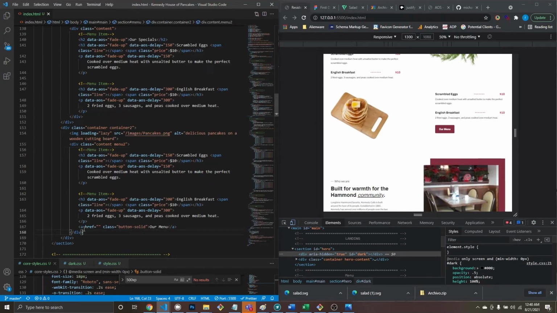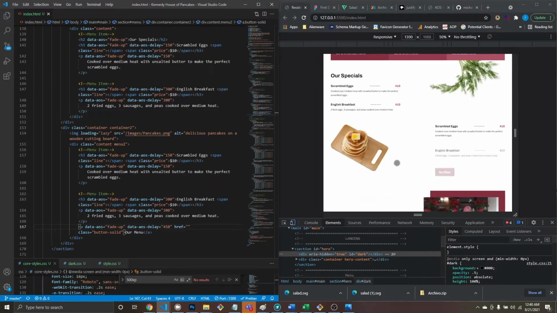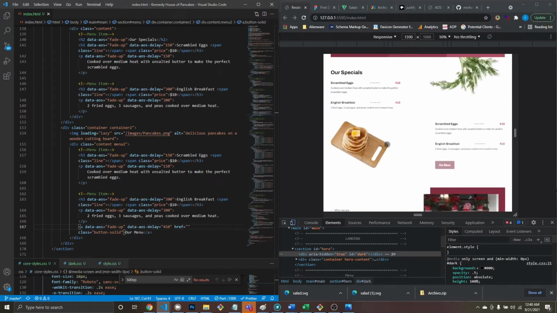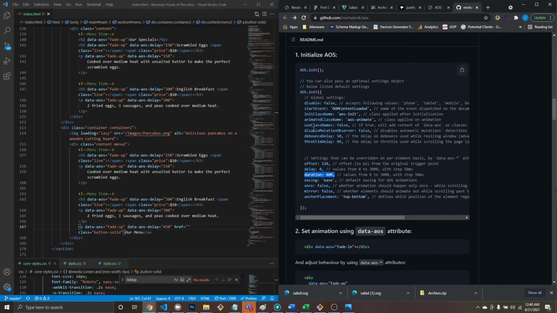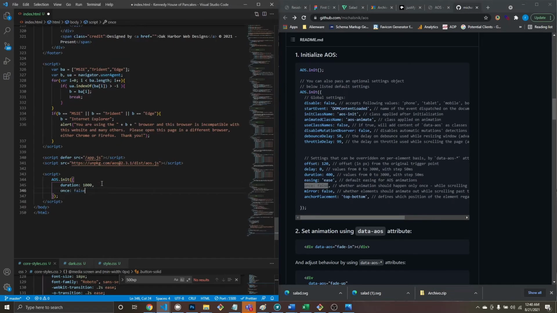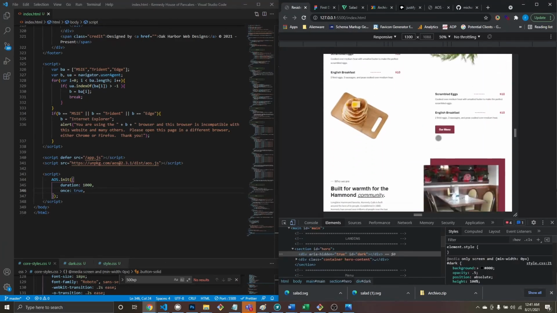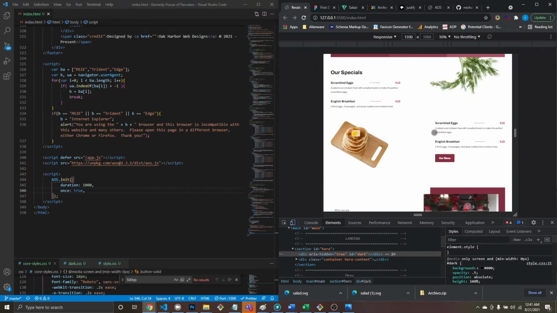Oh, and the menu. Let's make you 450. Oh, that's the thing. Okay, so if we scroll up, they undo. I don't think I want that. I want once. Let's go down here. Once is going to be true. So I only want the animation to happen once, and that's what that's going to do. So we hit the animation, it goes through, and when I scroll up, it doesn't do it again.